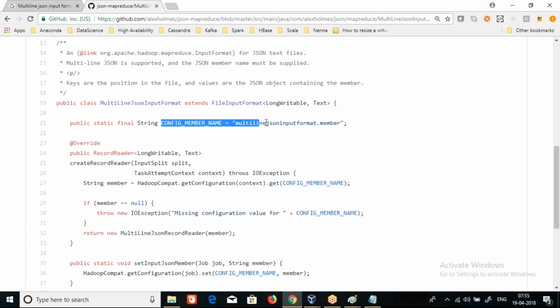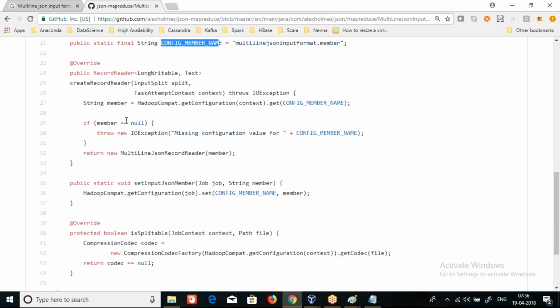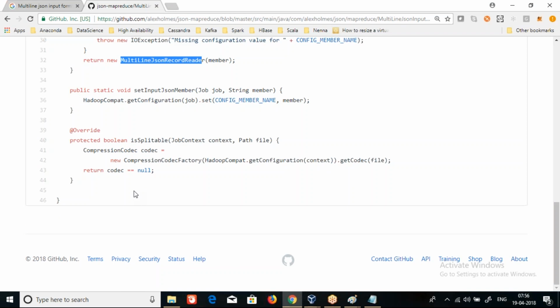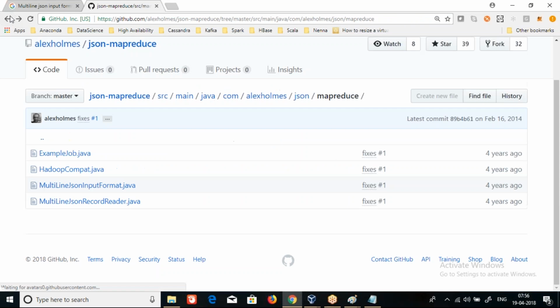You can configure people here. So here also there is a multiline JSON record reader. This is the method from where you can set which member you want to use as a delimiter. That will be set in the Hadoop configuration.